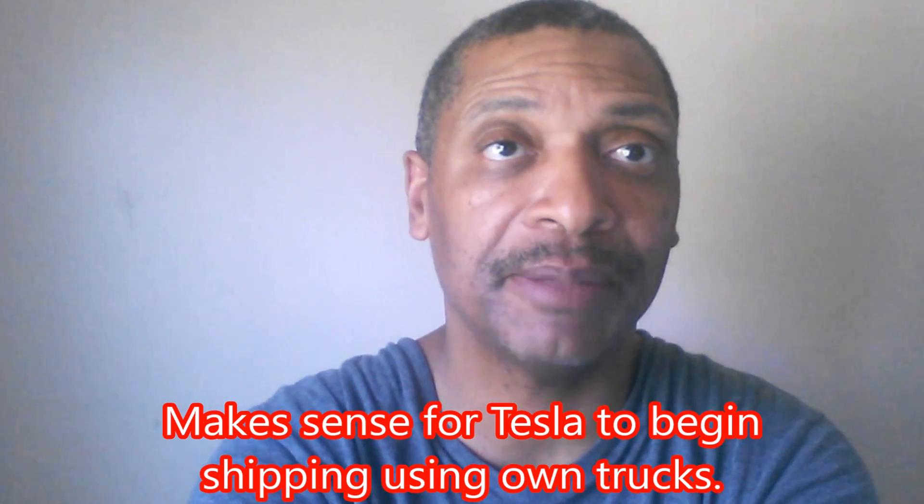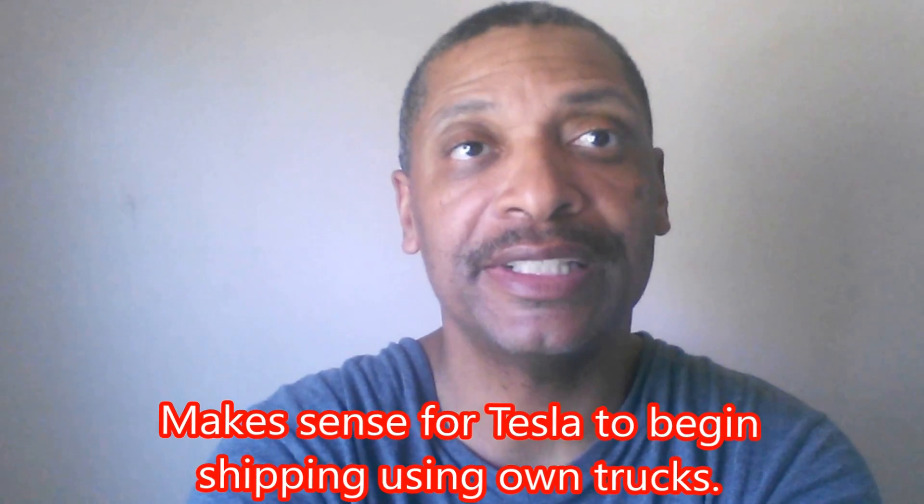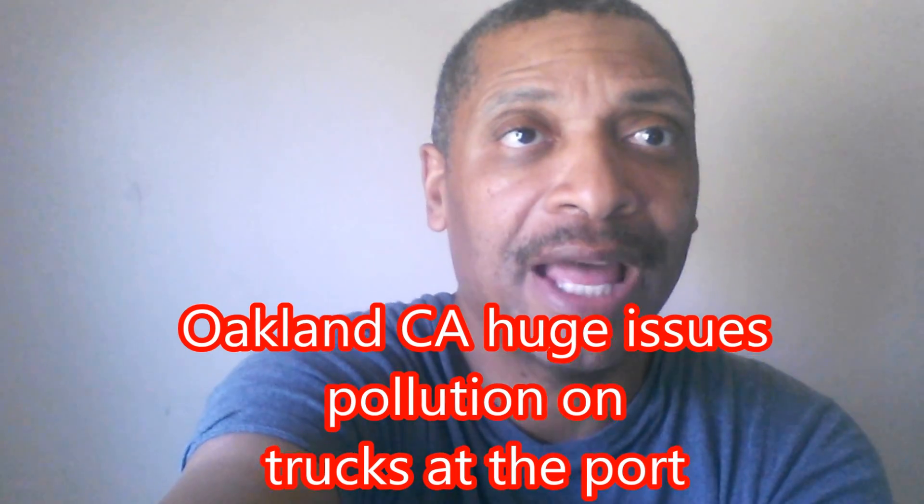I believe there's a challenge coming: Tesla ships at least half of its products out of California, so they have freight going on trucks as well as a large amount going by ship globally. One efficient way Tesla can implement this new truck is to become its own customer — eliminating line-item shipping costs by bringing that activity in-house on their own trucks. Testing with large product movements from their factories to the port makes sense. In Oakland, California, where vehicles are primarily shipped from, older tractor trailers that move this freight tend to be heavy polluters, and there's been a battle to get rid of them.